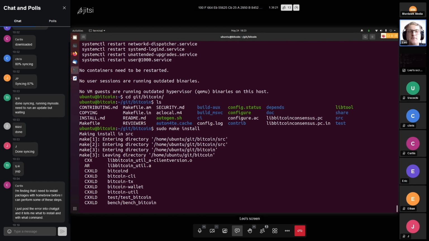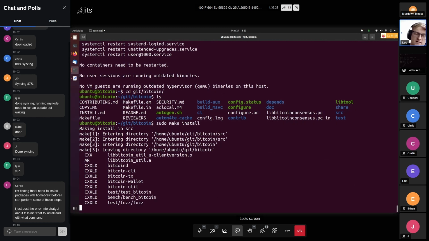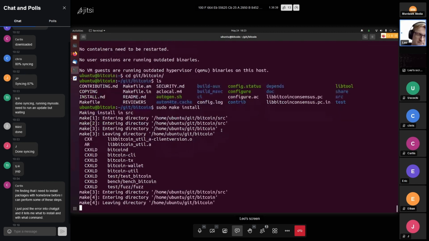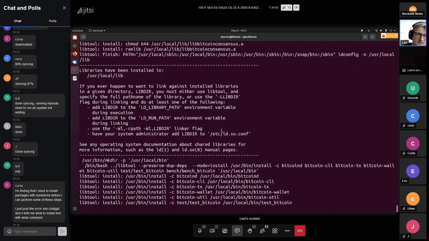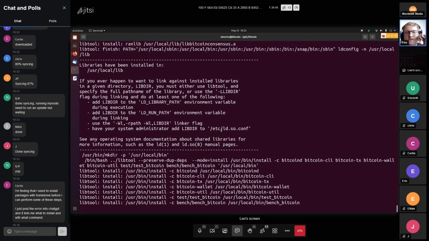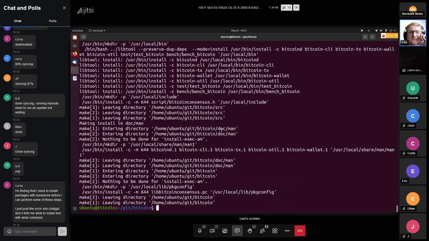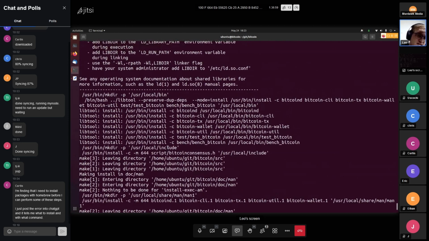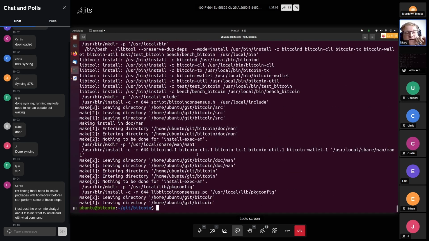We could also hypothetically manually put them there. But then of course we would need to check what do we really need to put, what is necessary for this to run. I think for our purposes, we would theoretically only need bitcoind and bitcoin-cli, but then might as well. So here seems to be almost done. It places them in /usr/local/bin, yes. And there are even some more programs, test_bitcoin and bench_bitcoin. I do not know what they do actually, but who knows, maybe they are useful for us later. So there are no errors here. I don't see any errors. So that seems to have worked well.